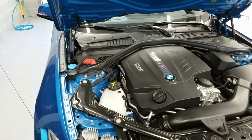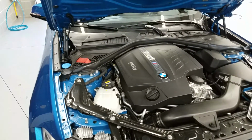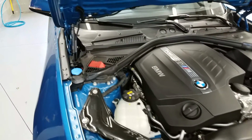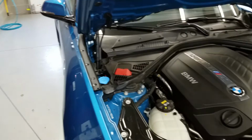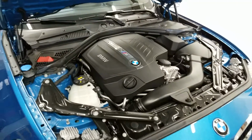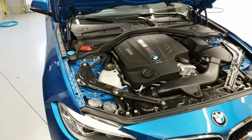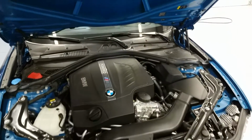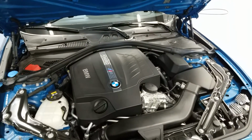Yeah, it's an awesome engine. I will say this, it sounds a lot better than the S55. I think the S55 makes a little more power, but I don't know, I'm not missing the power. I like the way it sounds and the way the car feels. I've had enough cars that nowadays I like to buy something that's just fun to drive.